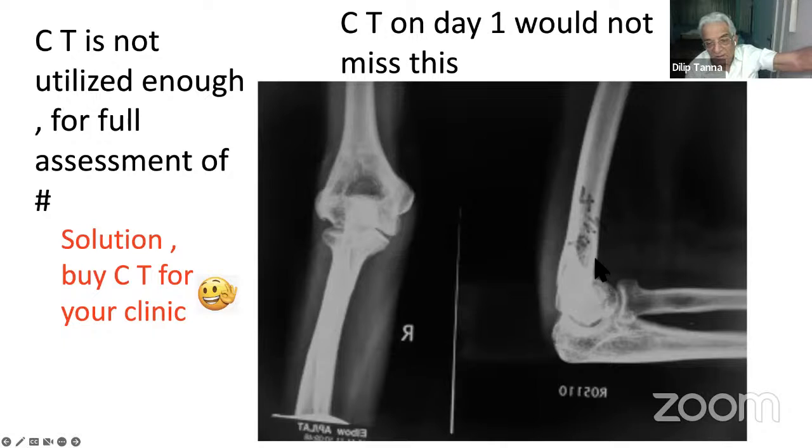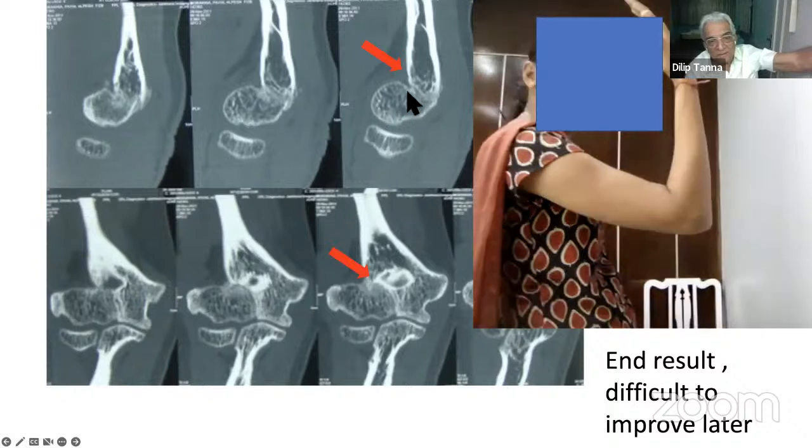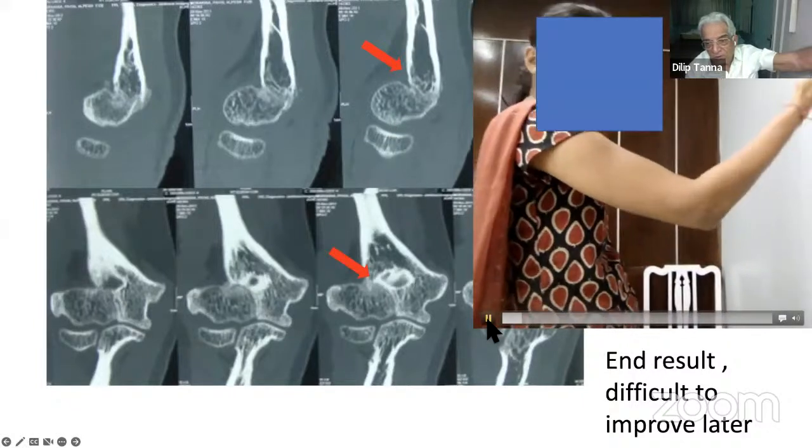Here you can see, this is at 4 months when she came. This is what the range of movement was, hardly any. And you can see the CT scan. The whole condyle has been malpositioned and united. And at this stage, I offered her a surgery. Somehow or the other, she refused.